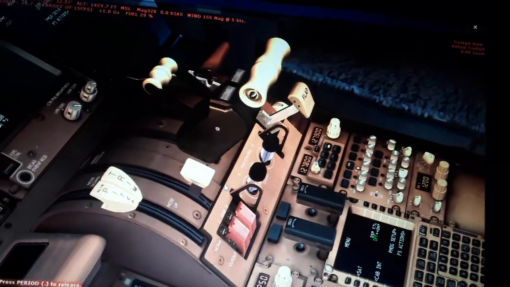We have also, as I told you, the thrust levers. You can see we have the fire extinguisher for the left and the right engine. You pull out this and twist. We have the fuel control, the fuel flow to the left and the right engine. These switches. The OVC panel I will show you in a couple of seconds.